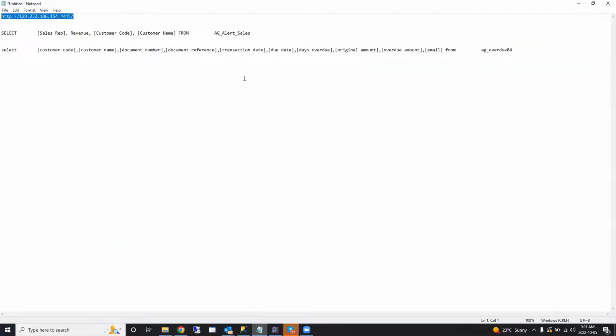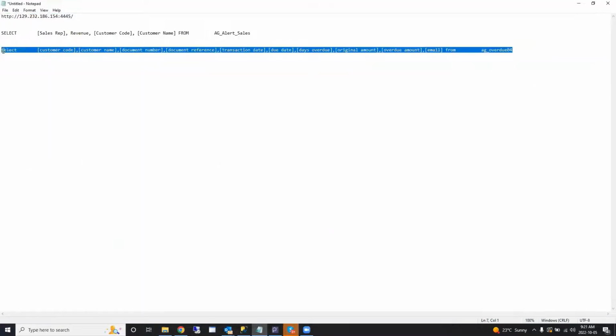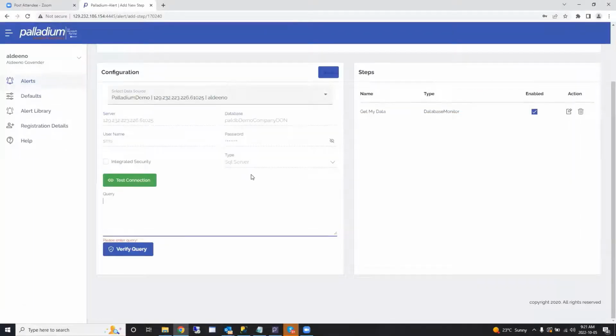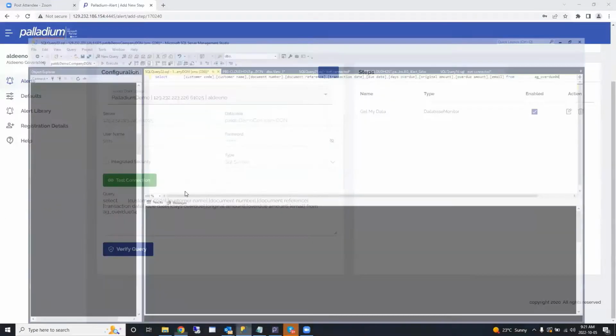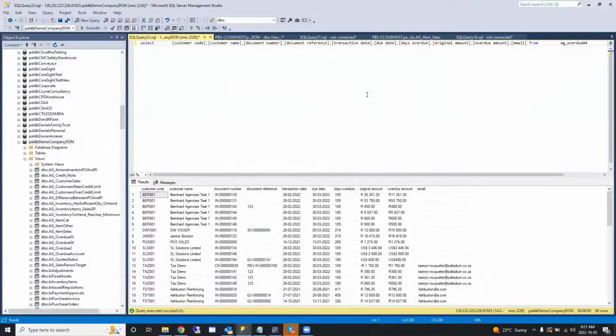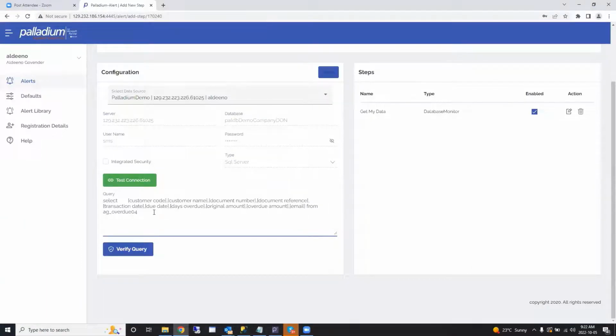So I've done one already, and I'm just going to copy that. I've basically done my query in SQL using Management Studio, so I know what records I need to test, and then I've copied that query into my Palladium Alerts application.